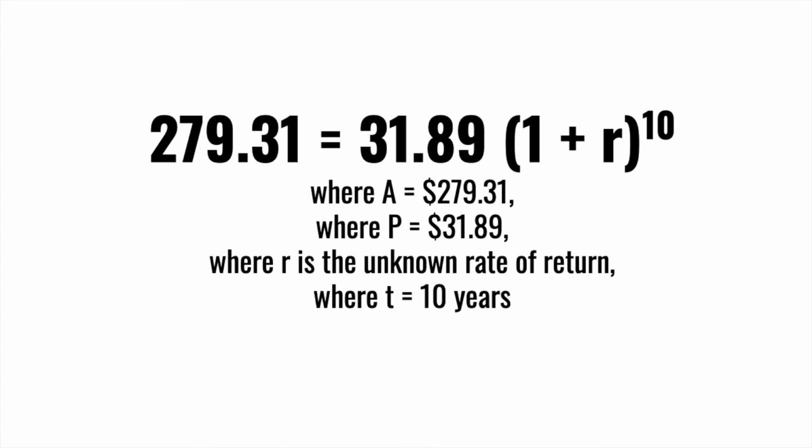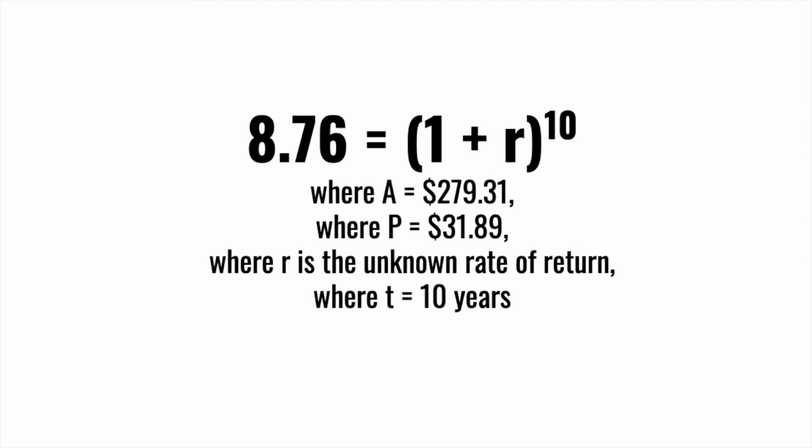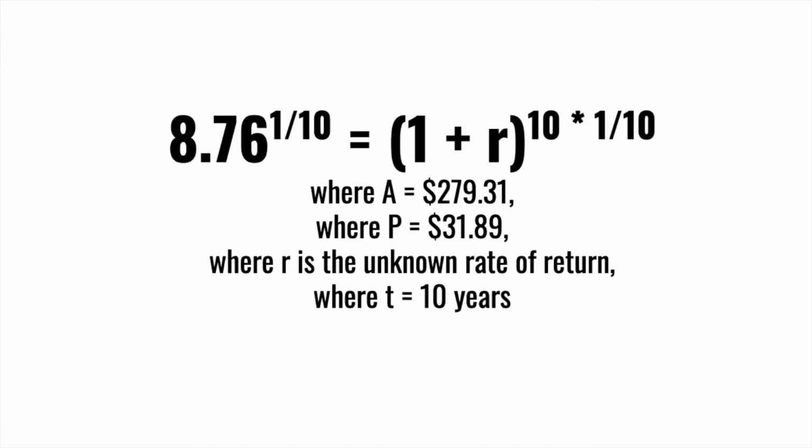And let's solve this equation now to get Home Depot's annual return. So our first step is 279.31 divided by 31.89, which is 8.76. So our equation has been simplified now to (1 plus r) to the power of 10 equals 8.76. Now we have this exponent here over the 1 plus r term. So in order to get rid of the exponent, we want to take both sides of the equation to the power of 1 over 10. That way we can cancel the exponent out. So (1 plus r) to the power of 10, and that 10 is being multiplied by 1 over 10, ends up canceling out. So we end up with 1 plus r on one side, and on the other side, we also have to do 8.76 to the power of 1 over 10.